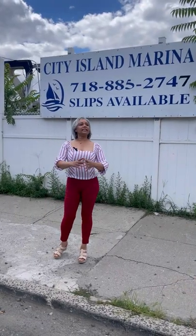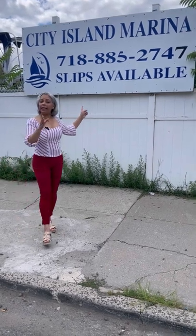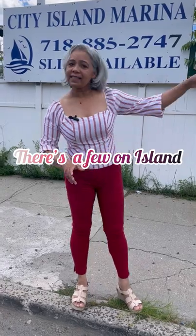So foodies, here I'm in City Island, exactly at the cross street where the lights are. And here is the City Island Marina. The City Island Marina is the berth for the boats. So you have all your boats all secured here. It's like an apartment where you will have your boat all secured. There is no entry in there, so someone who is not authorized is not allowed to go in there, no parking in there. So you know your boat is safe in there. When you come to get your boat to go out on your day trip or whatever, your friends going aboard for a sail around the island, this is where you will go in to collect your boat and have a fun full time. So let's go next door and see what Jack's has to offer us.